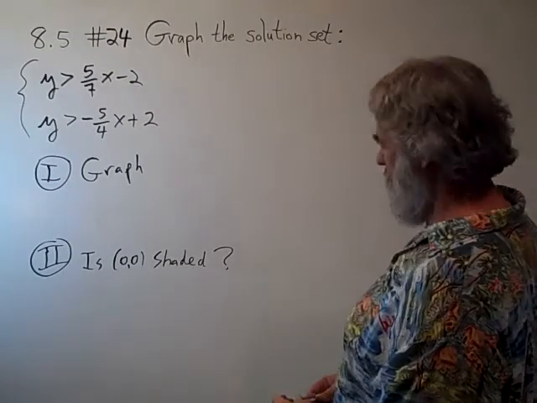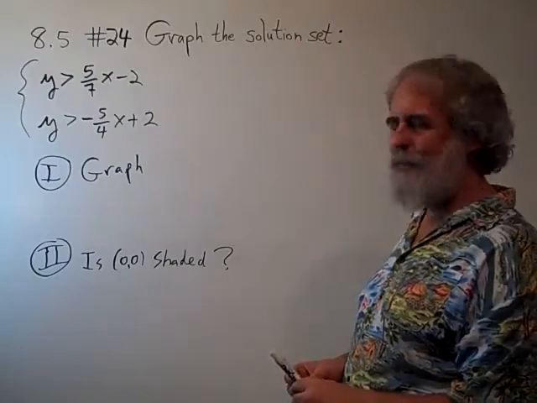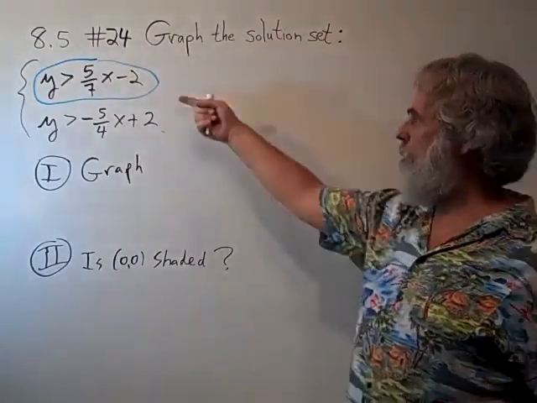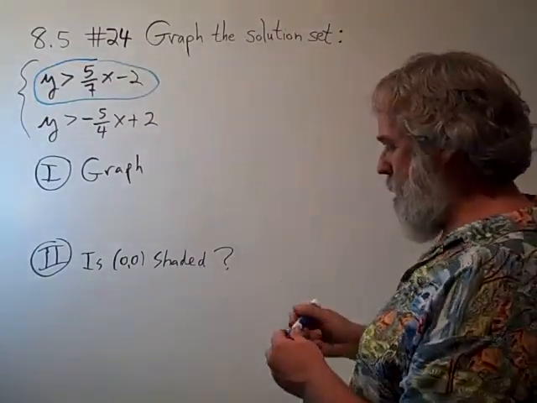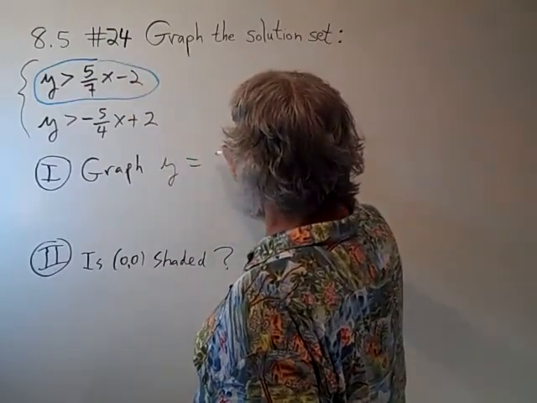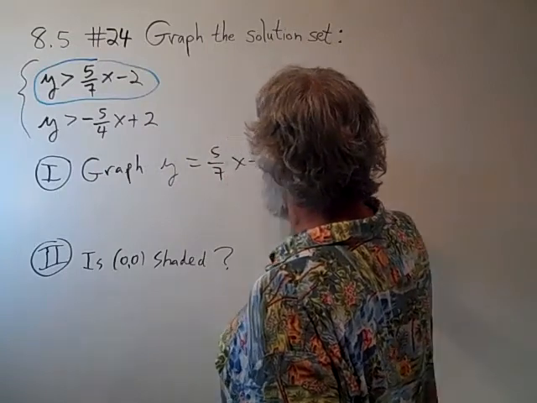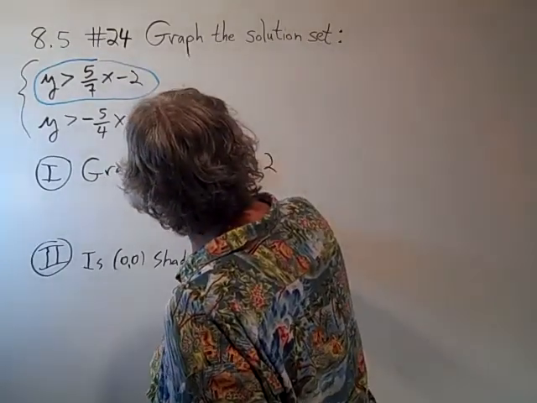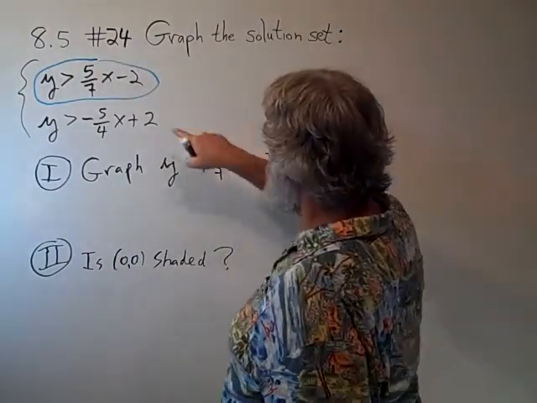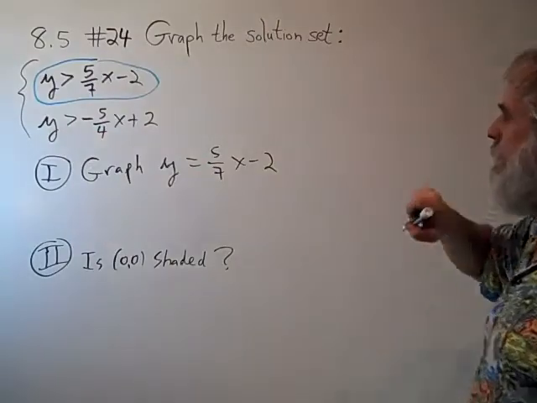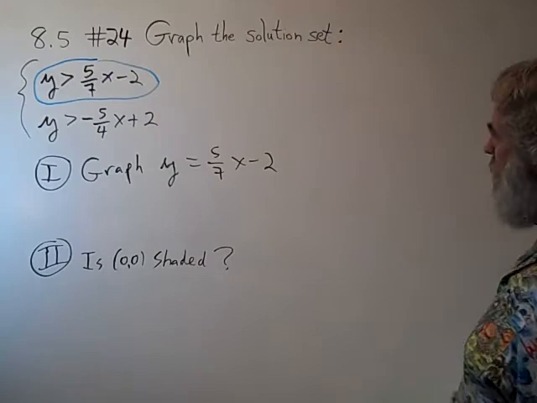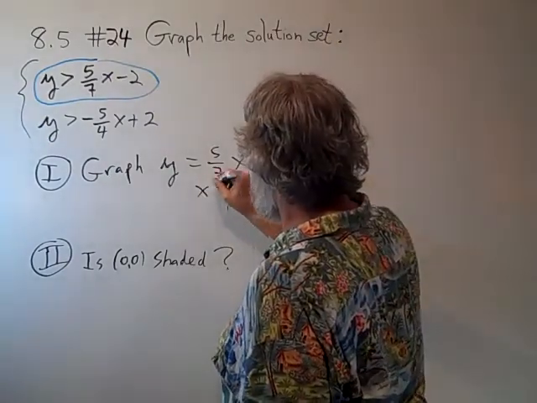Okay, to graph the solution set to this system of linear inequalities, we have to graph each of the linear inequalities of the system. So we'll start by graphing this first one. And to begin graphing it, we graph the line that bounds this region, y equals 5/7 x minus 2. So this time this graph will not be included. This line is not included in the graph of the solution set because there is no or equal to little line underneath. So to graph this line we need 2 points on the line.